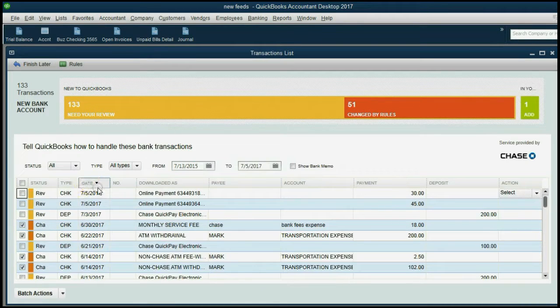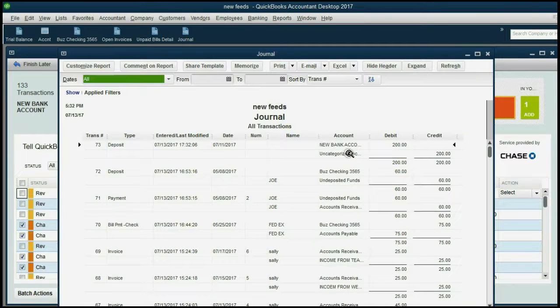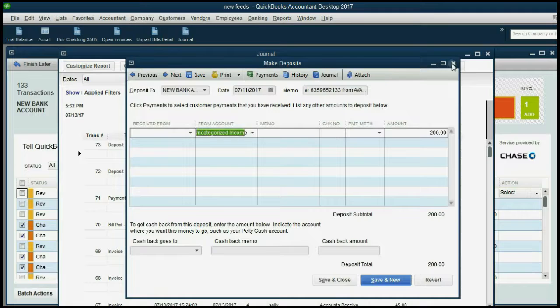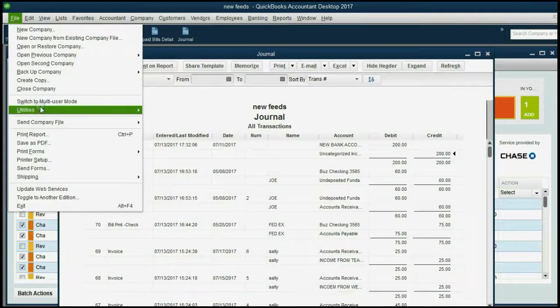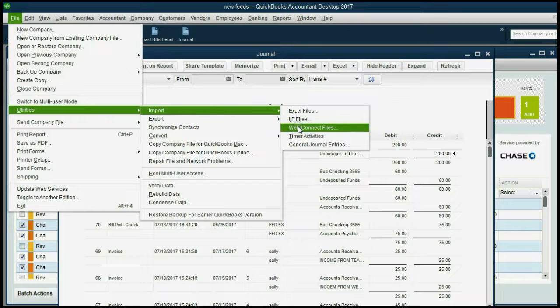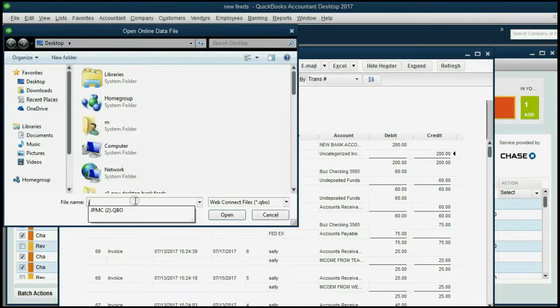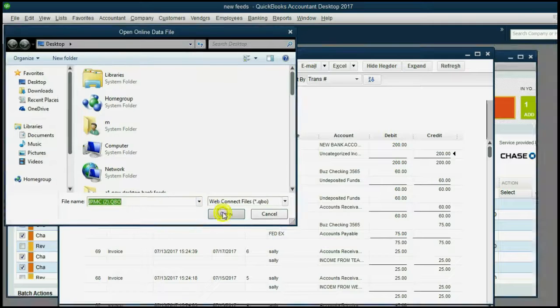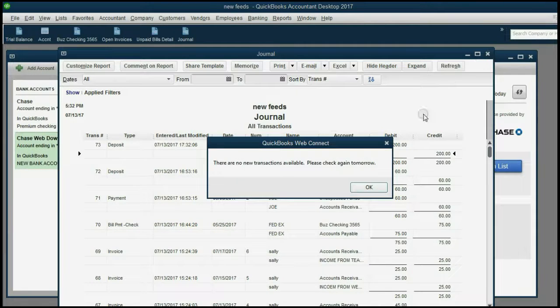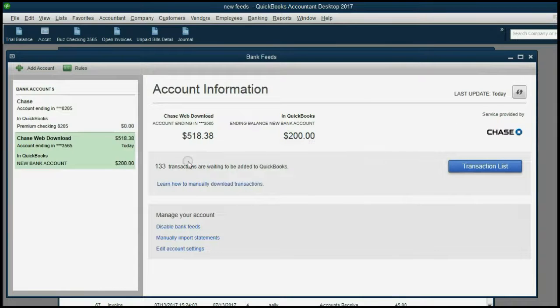See, it keeps flipping the date back to the other order. But actually, okay. So it's in QuickBooks. In fact, if I open my transaction journal, I can see that it just has been recorded just now. And so now that it's been recorded, it still won't come back. It just went into uncategorized income because I didn't choose an account. But if I do the utilities import again, I just want to prove a point that if I put back this file, it will now not bring back the July 11th because it has been put into QuickBooks. It says no new transactions.